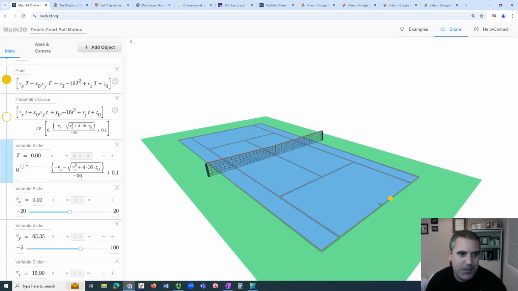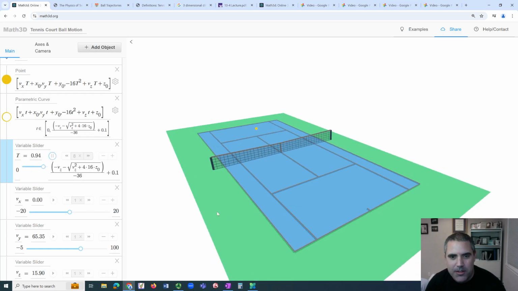Today I made this tennis court, and I made it so a ball can move. This is going to be a little playground I play with as I think about tennis and math projects. But I realized as I work on this today that this will be a real big project. I've been thinking about tennis and math for many years.